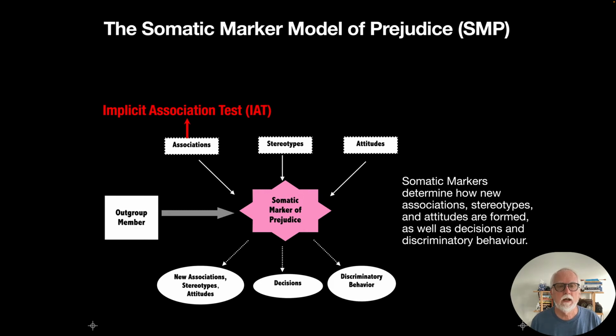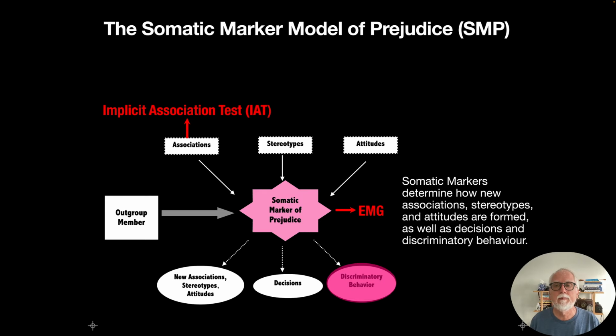So here's a study where I recorded the IAT. I measured IAT in my participants, so that's measuring the associations. I also measured my somatic marker, which was the EMG. And finally, I measured discriminatory behavior. So I had all three things here. And remember, we should be able to see that EMG will do a good job of predicting discriminatory behavior. The IAT, by the way, will only predict discriminatory behavior if it goes through that intervening variable, EMG, but we should find that EMG can be the better predictor of discriminatory behavior according to this particular model.